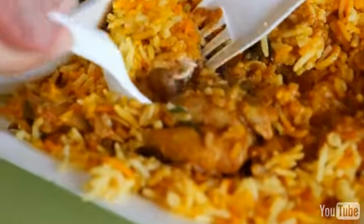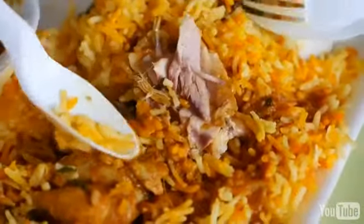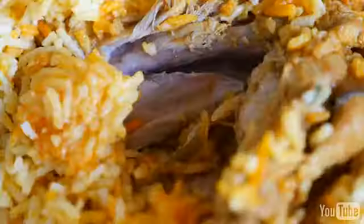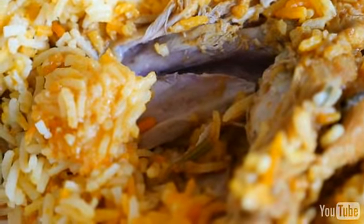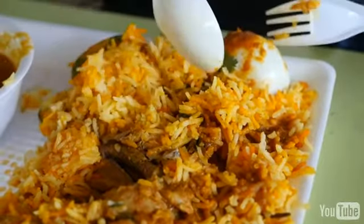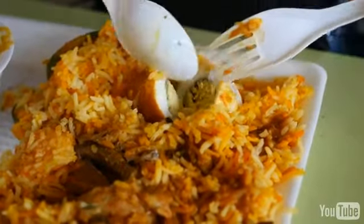That looks like a chicken leg. Oh look at how tender that is — the chicken just slipped off. I'll take a bite with just some of that sauce before going into the curry sauce. Oh, that chicken is so soft and tender. Sometimes when chicken is really really soft it tends to get mushy and sort of starchy almost. But somehow this chicken is ridiculously soft but it's not mushy at all — it's just brilliant. And then with that curry sauce and that spiced fragrant rice, that is just simply a marvelous combination.